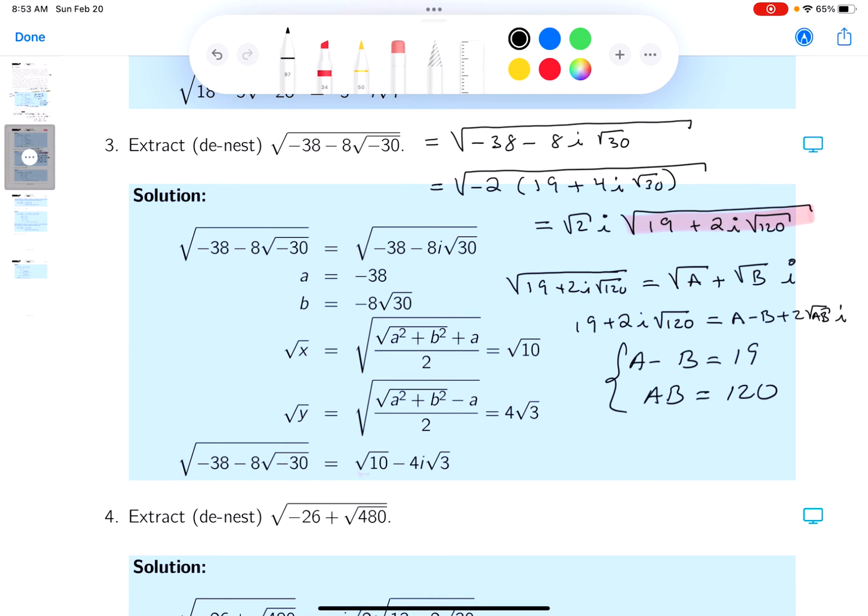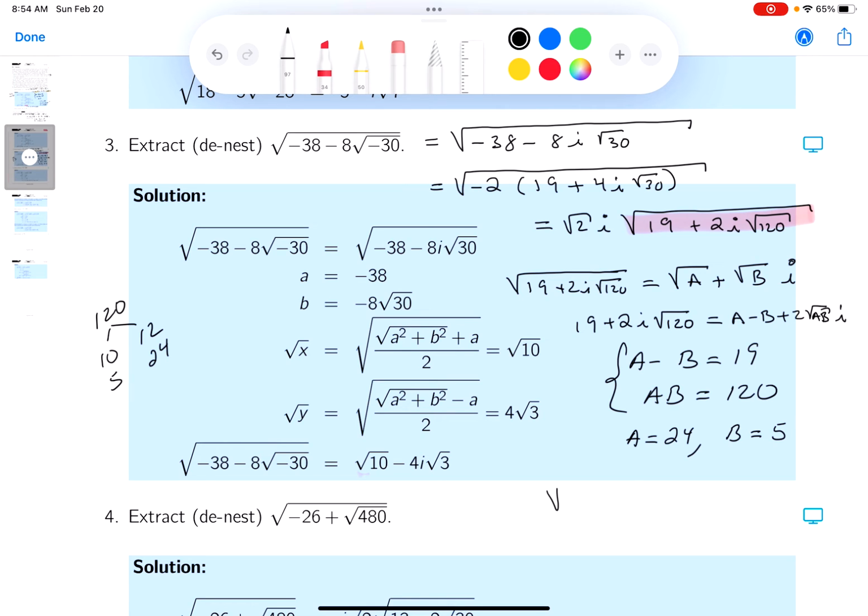Now, by the way, I certainly am challenged by this as well, but this is something we've been doing for some time. Let's take a look for the 120. I could say 10 times 12. That's certainly not going to be a difference of 19, though, is it? Let's do 5 and 24. Well, 5 times 24 is 120, and they do differ. So I'm going to say A in this case is 24, just looking at it, and B is going to be the number 5. 5 times 24 is 120, and 24 minus 5 is 19. So I'm pretty comfortable saying that I know what A and B are now.